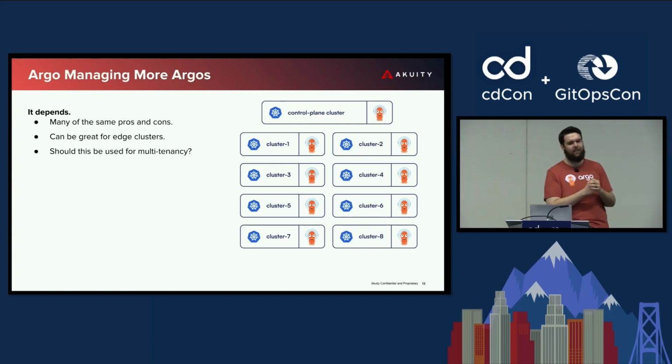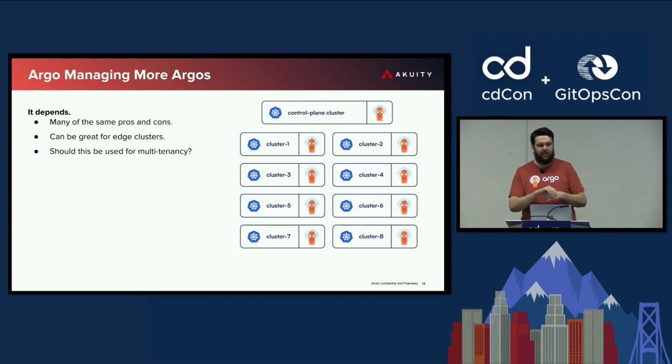But then it depends. Are you comfortable running multiple Argo CD instances? Are you prepared for the burden of, we want to upgrade Argo CD from 2.6 to 2.7 because it's been 3 months and there's a new release? What processes do you have in place to manage that? So this is great for, say, a cluster per team, or maybe edge clusters, where you want to do that initial bootstrapping from a central control plane, but in the end, you want these clusters to be totally independent, and sometimes you might not have direct access to them from a central control plane. But after that initial bootstrapping, they can be mostly independent.